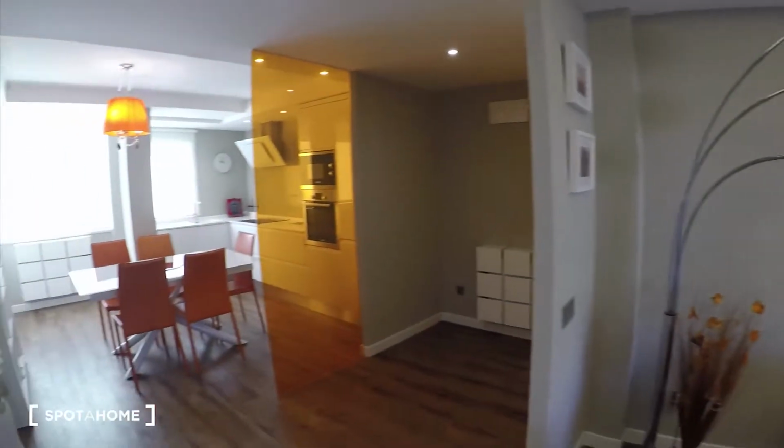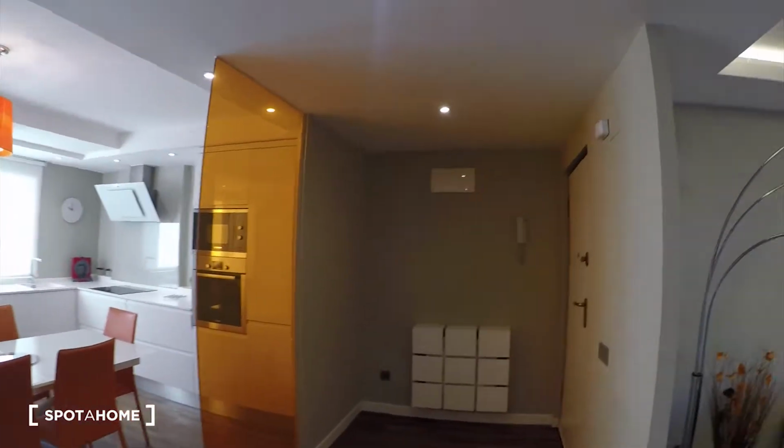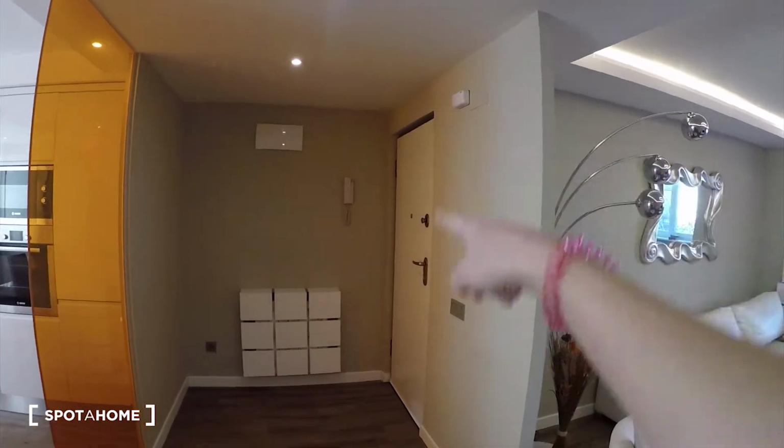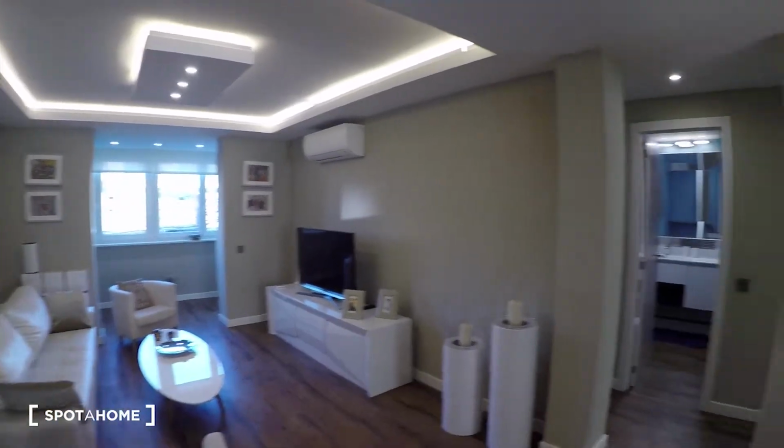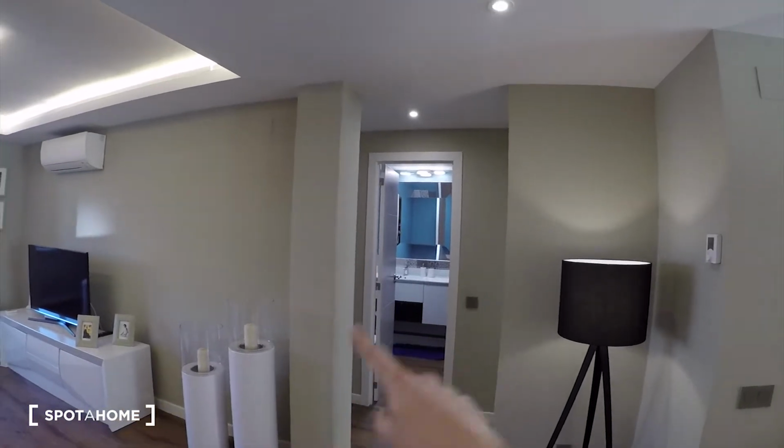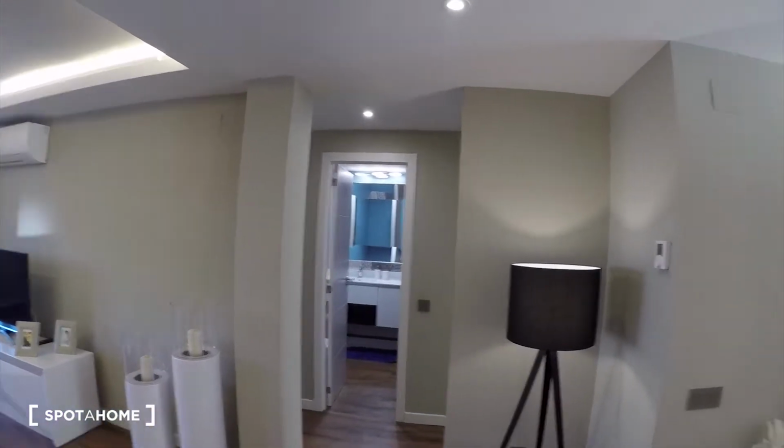Even though you are in a great location in Madrid, here you will not have problems to park your car. Alright, so the area is great, and now let's start the video tour because you will see it is a super beautiful apartment. You will come to the house through this gate, then here we'll find the kitchen, the living room is over there, and on this side we have bedroom 1 and 2 and the bathroom.